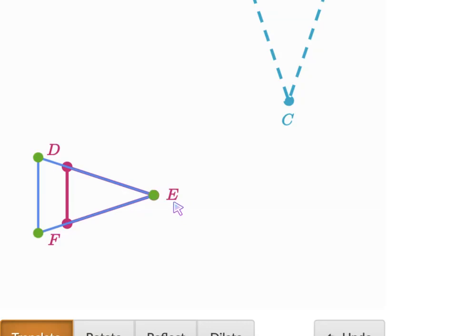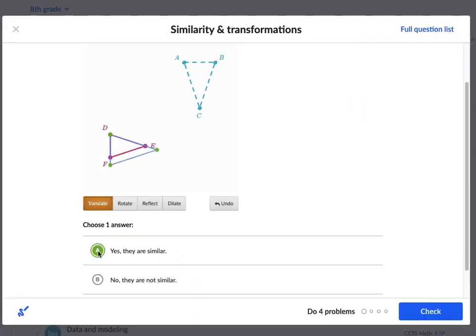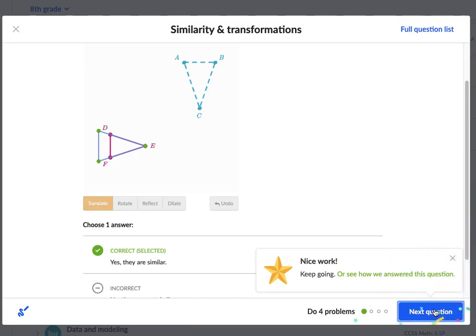Remember, for similar figures, angles are the same. But everything else is proportional, meaning I would have to multiply to get there. It looks like I would multiply by a number to get to the next larger length. Same here, and same for DE. So this looks like it is, yes, similar. They're following the same shape. The lines match up when you move them. If they didn't match up, then we would have a problem. Let's try another one.